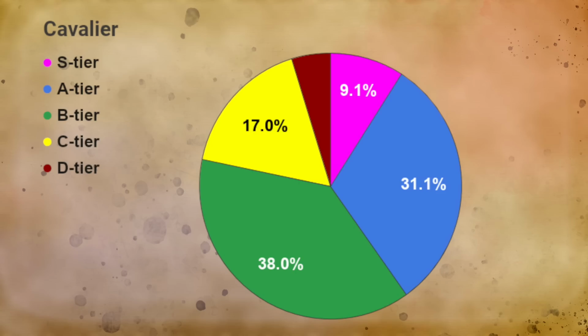I think there must be a lot of fans of 4th edition in our community, because 31% of them gave the Cavalier an A ranking, and 38% gave them a B ranking, with even 9.1% giving it an S tier ranking. A sizable chunk of the community, though, was not too happy with the Cavalier, with 17% giving it a C ranking and 4.8% giving it a D ranking. This is a pretty significant chunk of low rankings, but overall the response is positive, which I think very solidly places the community's response to the Cavalier as a B tier ranking.